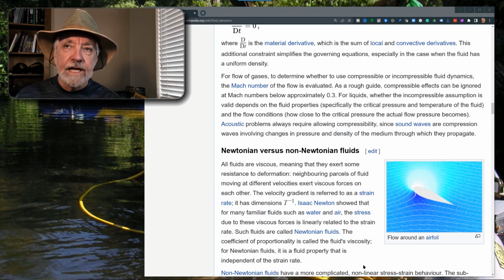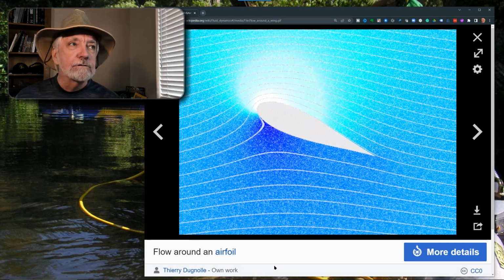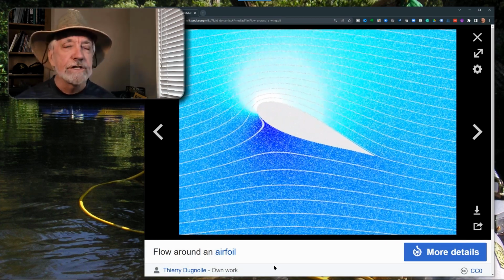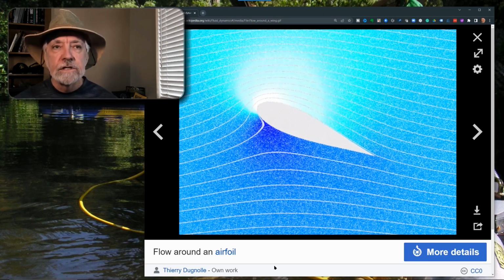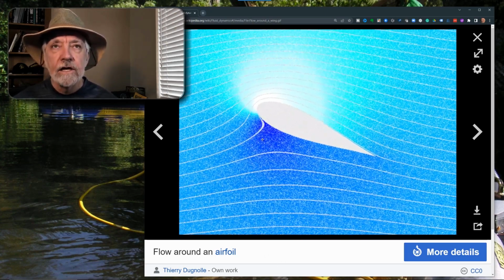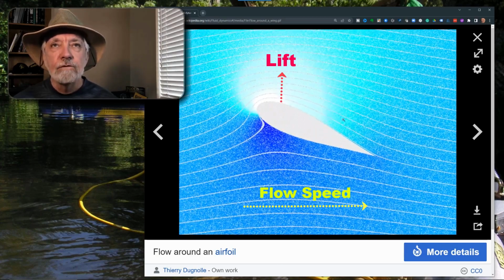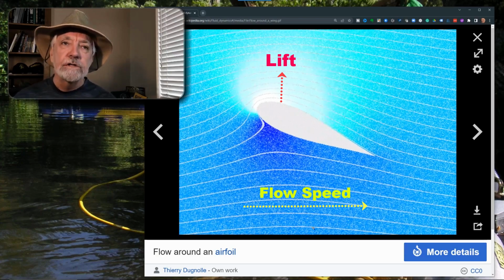We are talking about things like airfoils. So in this case, you can kind of see what happens here. It's interesting that we have this flow going over this surface. And you notice the idea here is that the flow is slowing down here, and the pressure here increases to give it lift, okay? It's speeding up over the top. Well, we've all heard of this Bernoulli kind of thing.